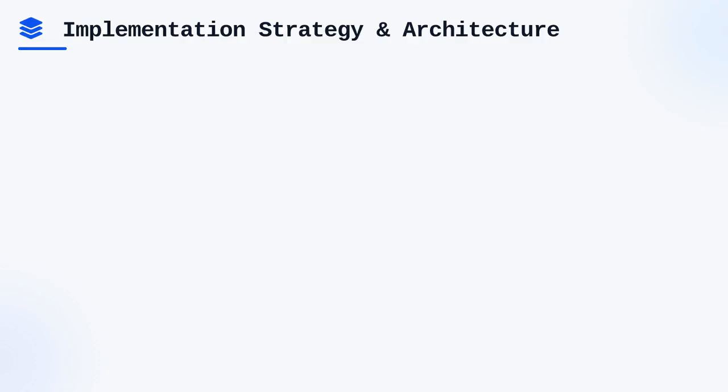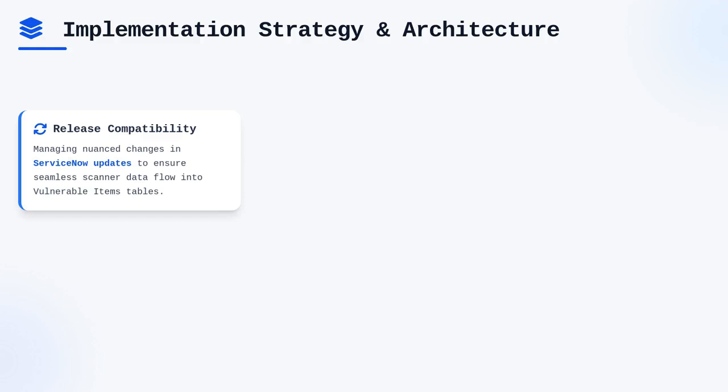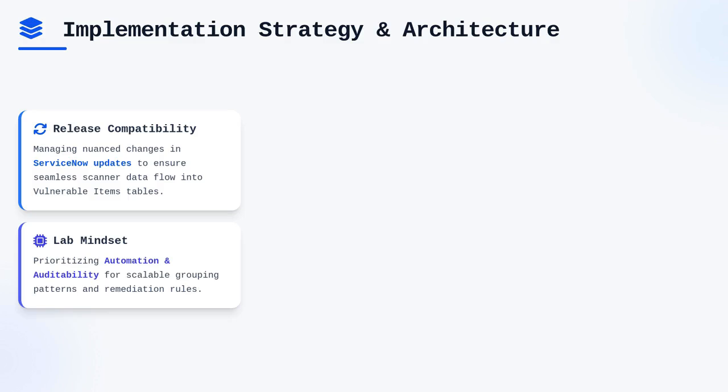Platform release compatibility and versioning remain constants in our discussions, as ServiceNow updates introduce nuanced changes to how scanners feed data into our vulnerable items table. You should approach your lab environments with a mindset that favors automation and auditability, ensuring that every grouping pattern and remediation rule you define is built for scale.